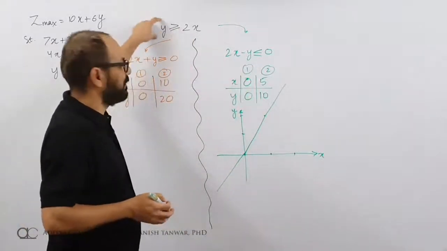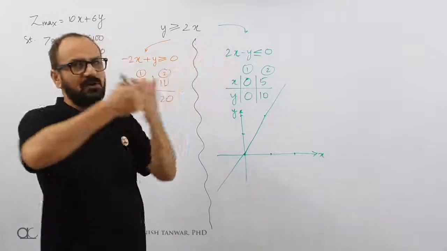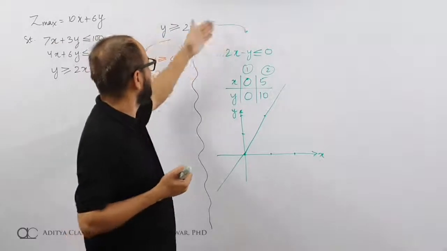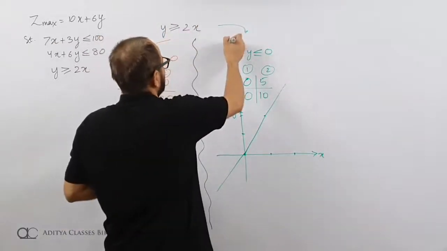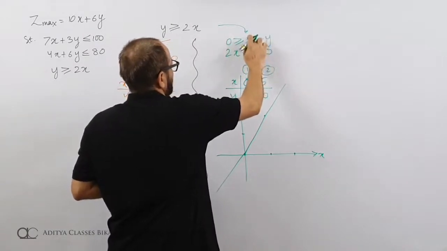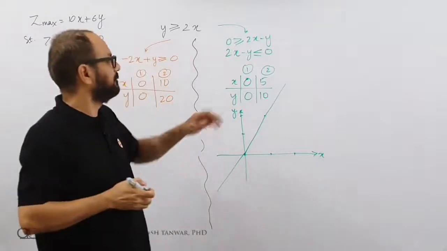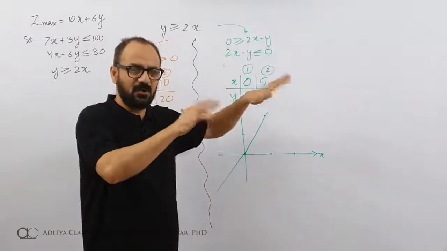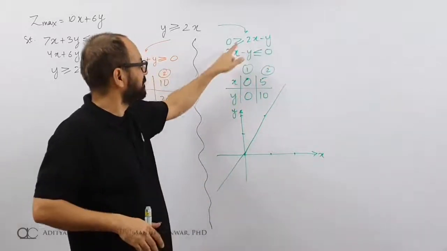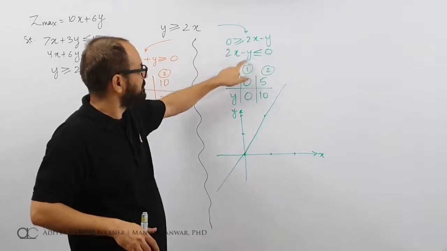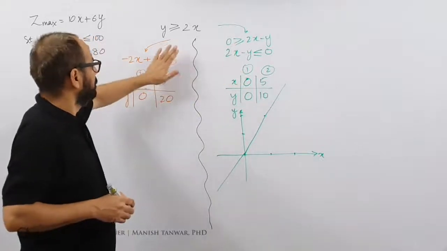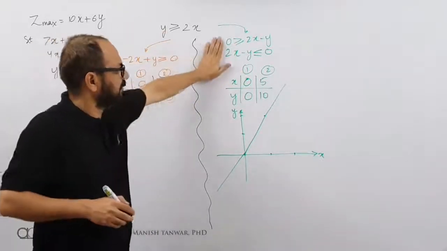So my constraint was y greater than 2x. I converted it into all variables being on LHS. I took y on the other side, making all variables on one side, but then my practice is variable should be on left hand side. So I switched them to left hand side. 2x minus y was less than 0. We'll come down to this approach once again, but for now this is the approach.